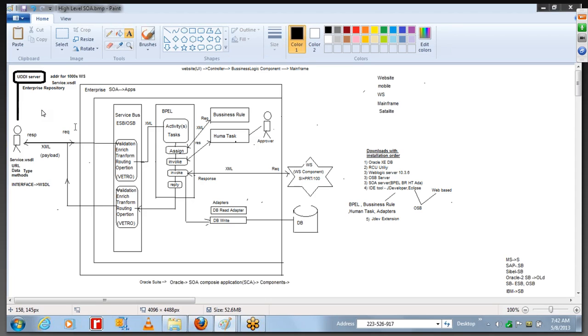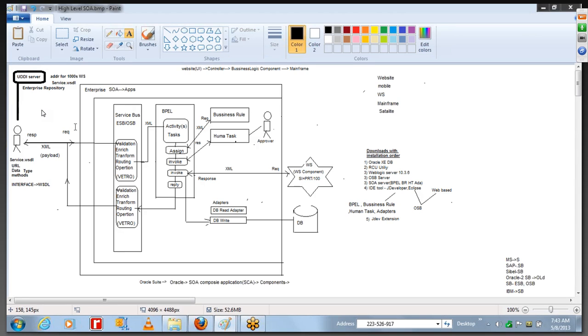Like create ID, or book ticket, cancel ticket. So this would be a method. These are the methods that a web service would provide. So this is what WSDL is about. Since it's an XML file, it will also have an XSD. So wherever XML is there, you would deal with that. It's an XSD file. Don't forget that.